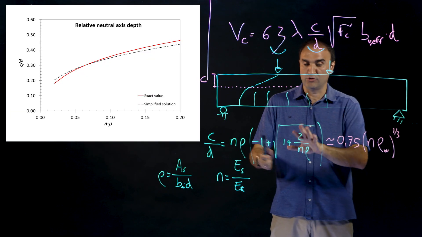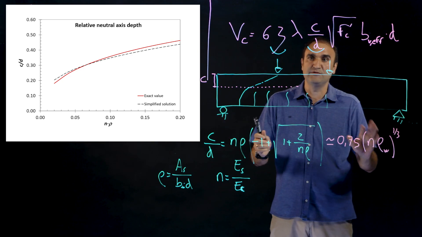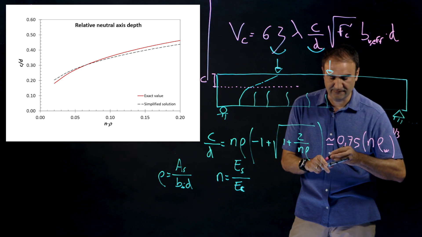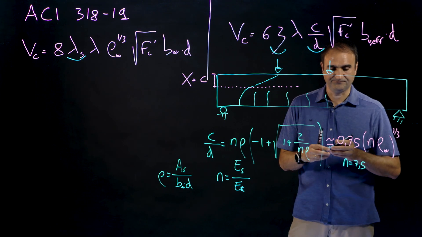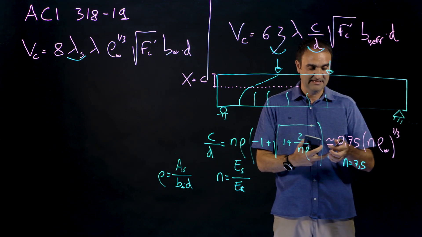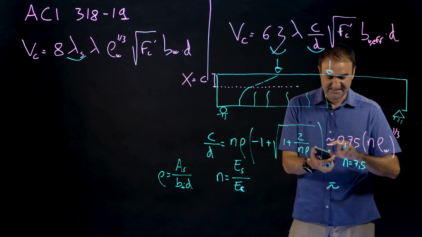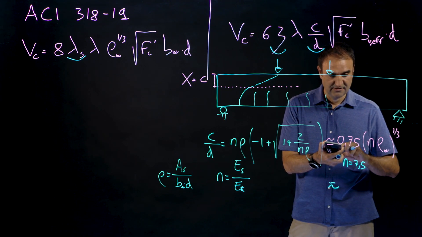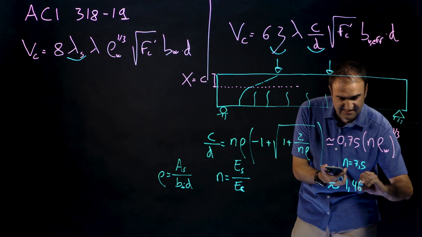It is very similar if we draw both equations the results are practically the same, we can see very easily with an excel file. So n if we substitute here n, for example a typical n using the elastic modulus of concrete by ACI could be 7.5, then c over d can be simplified as 7.5 here one third plus 75.